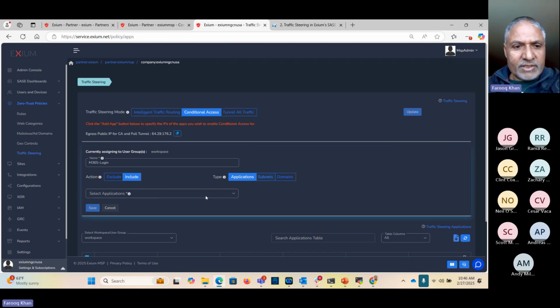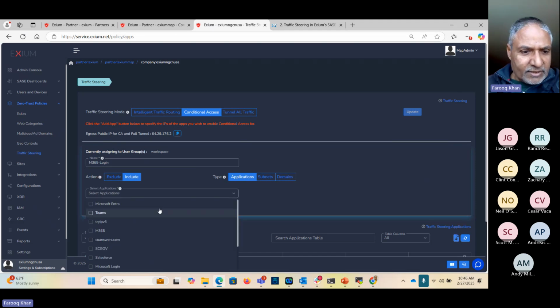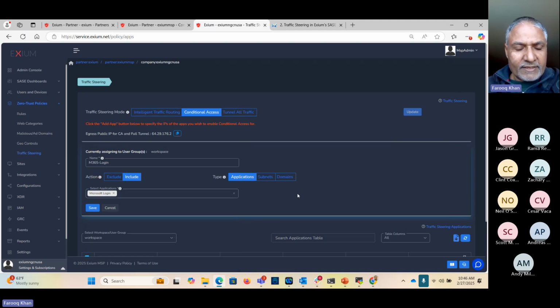I want to select applications. There's already an application, Microsoft login. You can select all Microsoft, or you can just select Microsoft login, because I just want to protect login, right? The remaining thing, I'll let intelligent traffic routing handle, but my login will always go from this IP that I have whitelisted at Microsoft 365.